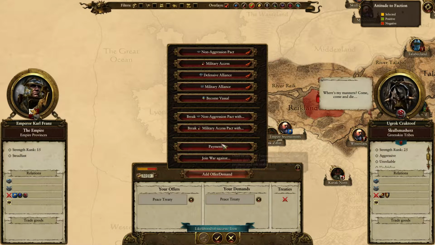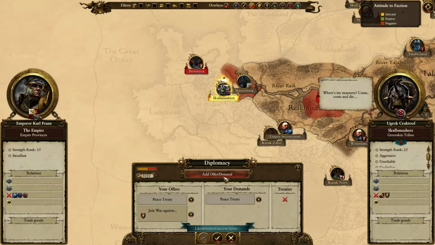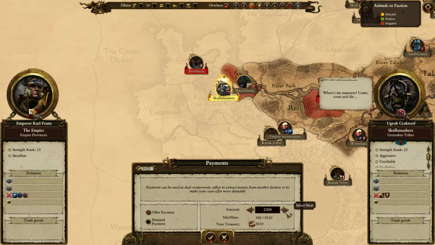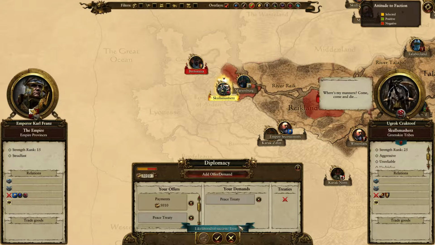So if you want to make it a little bit more sweet for them, you can say, I'll join a war against the Bretonians, because they're at war with the Bretonians there. So you can click on that. That's still low, so you've got no chance of getting them on your side as peace treaty. You could offer them monies. I would say you'll need more than that, but we can try. Yeah, so low still. So if you click on it again, you can then put some more in. You probably put your whole lot in, and it's still low, so there's no chance of that happening.